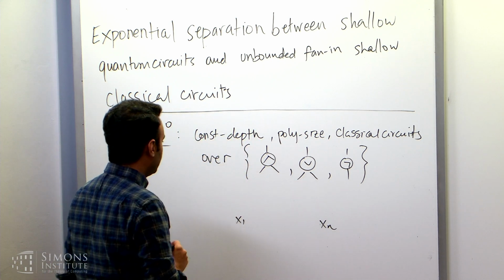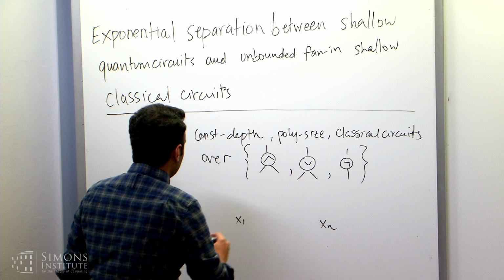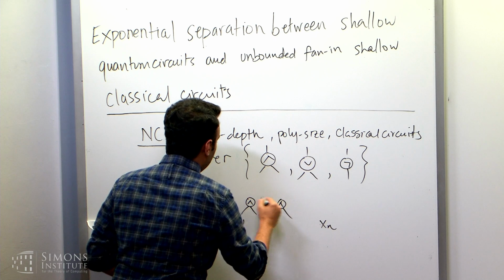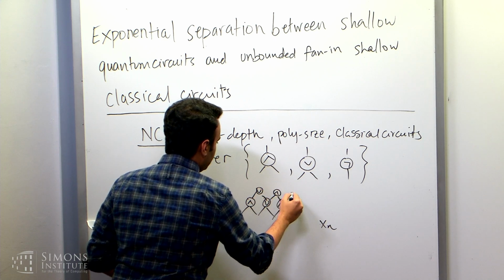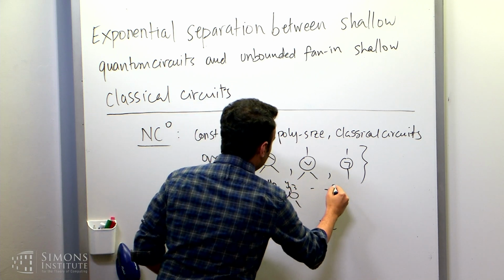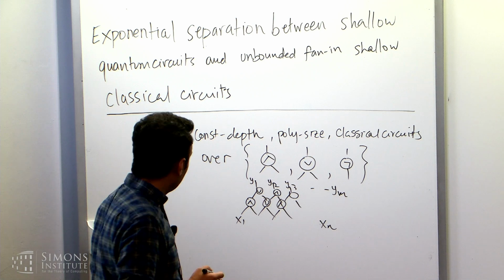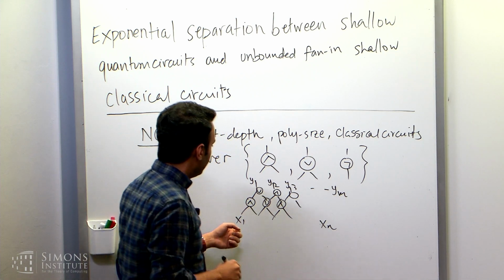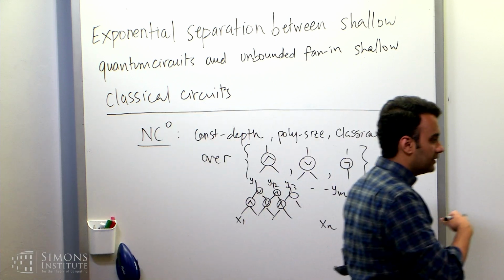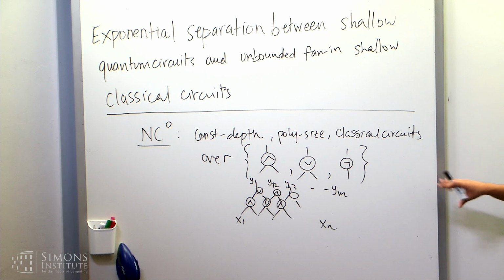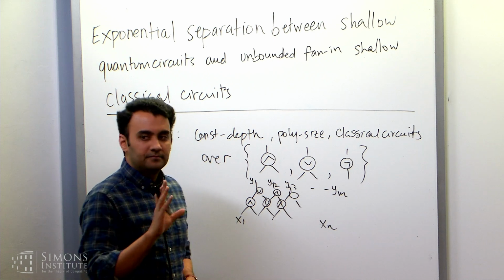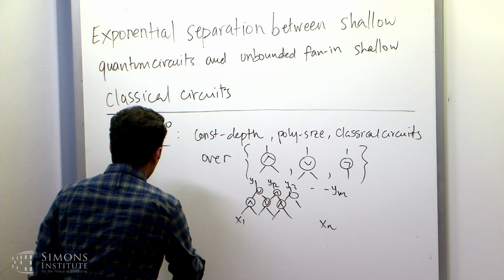Maybe your input bits are x1 to xn, and you have some gates like this, OR gates, AND gates, and there's more of them, and you might have multiple output wires, which I might call y1, y2, y3, up to ym. Throughout this talk, I'm going to assume that our circuits have n inputs and multiple outputs. So it's not just computing Boolean functions of one output, but there are many output bits. This is the first player that we're going to be introduced to, NC0. And feel free to ask questions at any point. Okay, no questions so far, right?